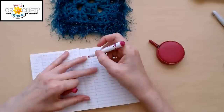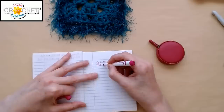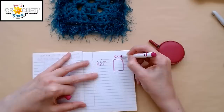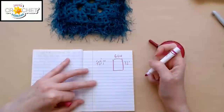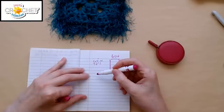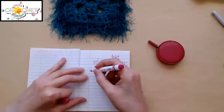Let's say you want to make your blanket 60 inches across. So we'll say that's 60 inches wide by 72 inches long. So basically something that looks like this. We'll say it's 60 wide by 72 long. Okay. You know how wide you want it. You know how long you want it. What's next? Granny squares. Presumably you've chosen a yarn or a colorway or a yarn weight that you like. And the thing you need to do is create a granny square. So the next thing you do is make a granny square.